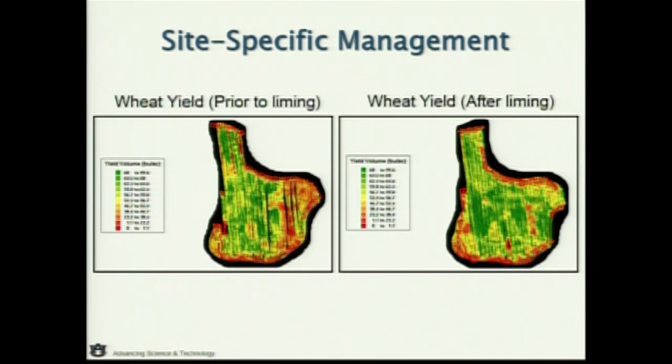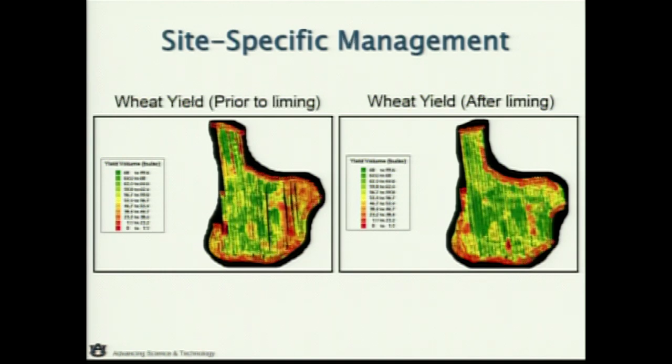We don't want to remove them if that's reality. So saying it's zeros or anything below 10, I'm not comfortable with that, because those might be real numbers that we want to keep. But note, we wouldn't have known the impact of getting our pH right if we didn't have a yield map. And I can quantify that today. I can pencil out what that meant to my pocketbook, Mark, by making that simple adjustment of getting out and doing variable rate lime and correcting that. It was a tremendous impact on profitability.